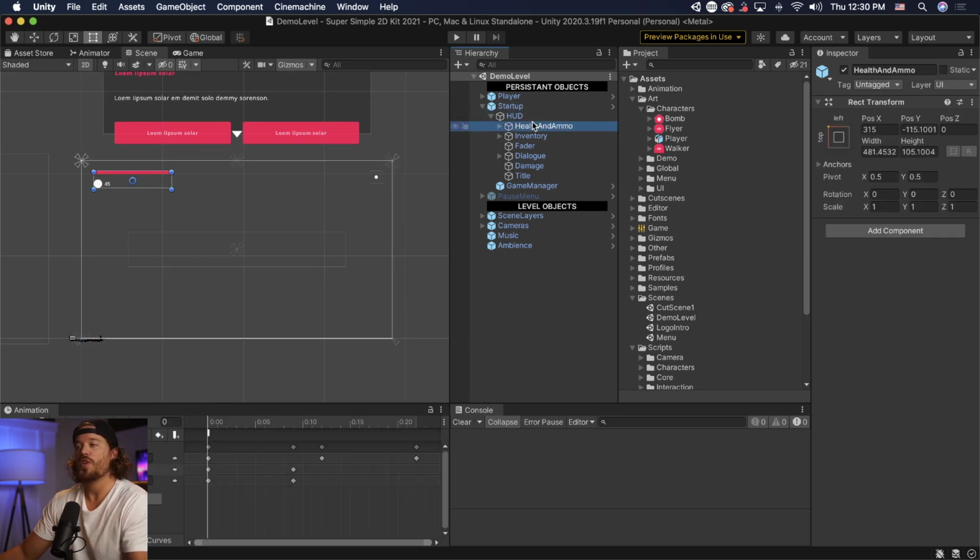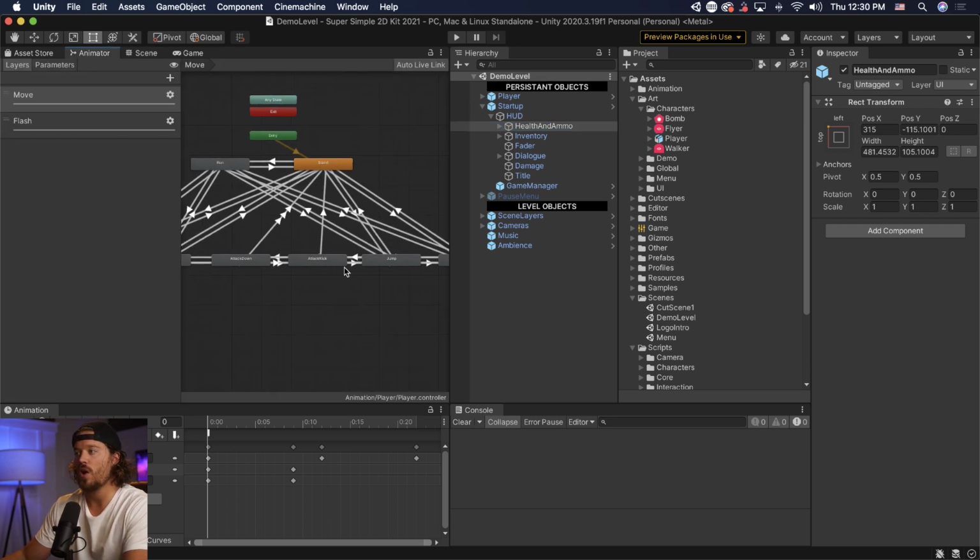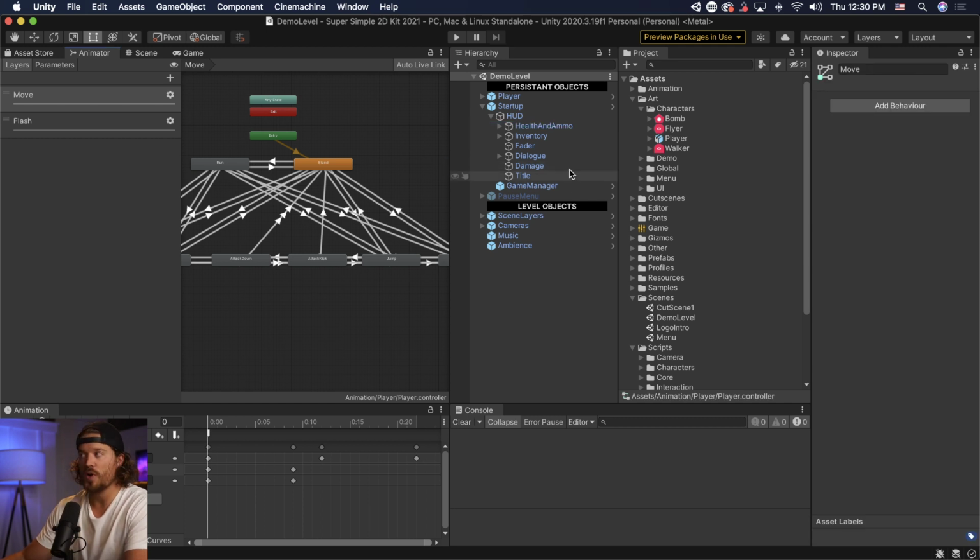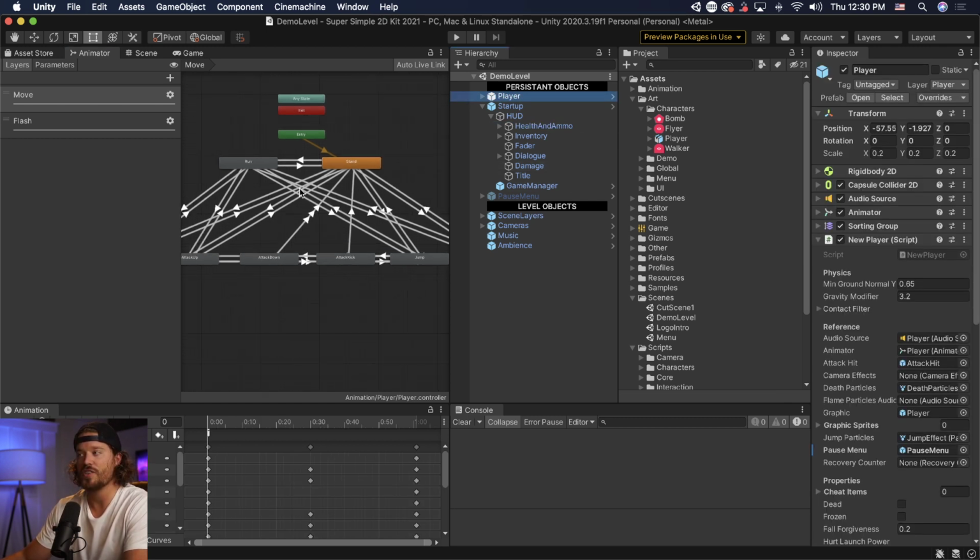Now, I think it's important to note that I love utilizing the animation pane and also the animator pane. The animator allows for all of these beautiful trees here, okay, these animation trees. So I think it's really important to note that the player takes advantage of transitions and parameters.